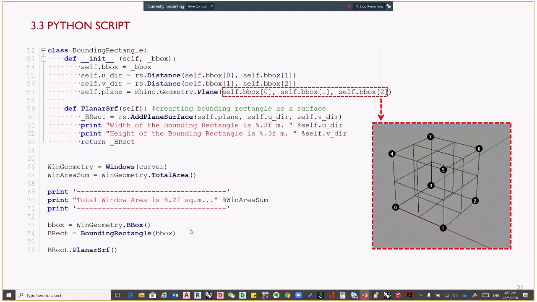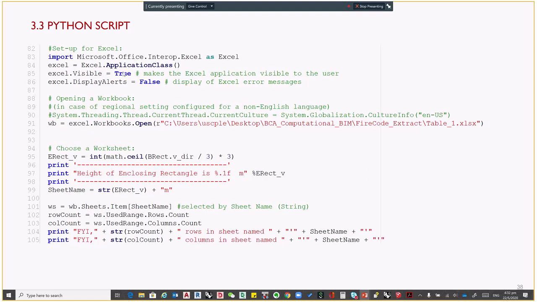So there's not much of Excel involved. And here comes the second part of the script. Then we have to call in Excel, right? Just now we already called in this library. So we're going to import Microsoft Office Interop Excel as Excel. So this is a short name for this function from now onwards. So just now why we were able to see Excel pop up is because under these attributes, I assigned Excel visible as true. That's why this will make the Excel application visible to the user.